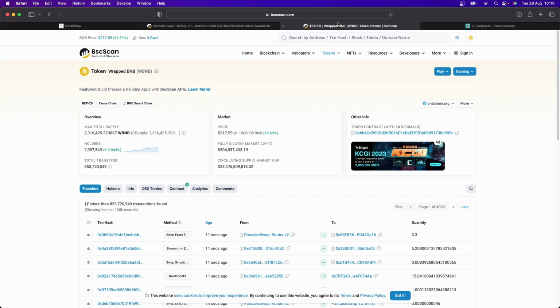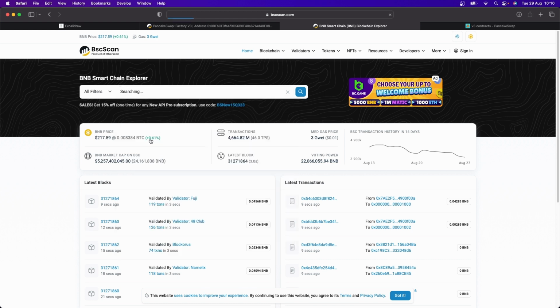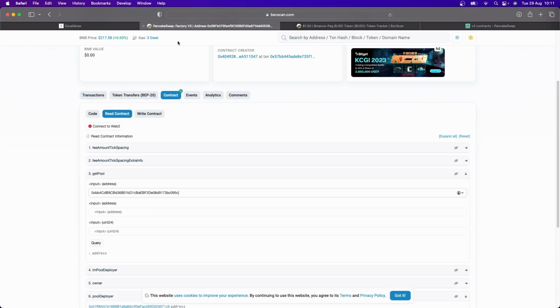It doesn't have to be the first address. And then I'm going to get another one, which will be BUSD, which is essentially US dollars, but it's the Binance US dollars peg. And let's grab that. So there's another one. I could pick CAKE or whatever token you want from the Binance Smart Chain. And then in terms of the fee, I'm just going to use the break 500 here.